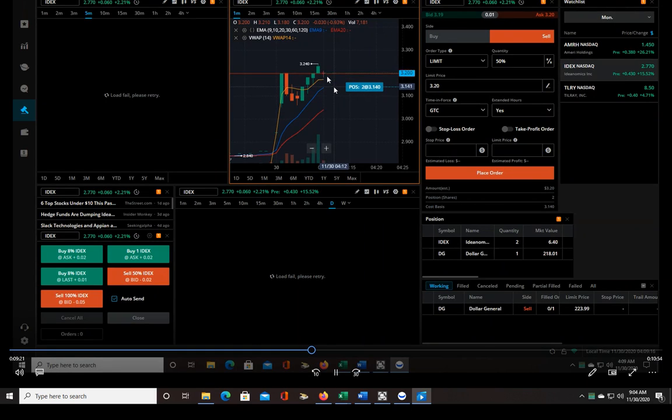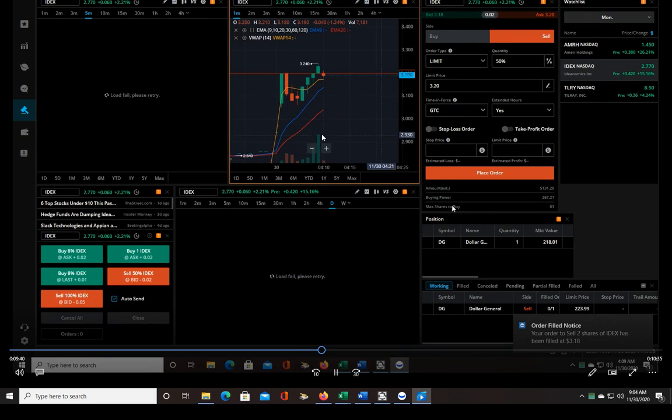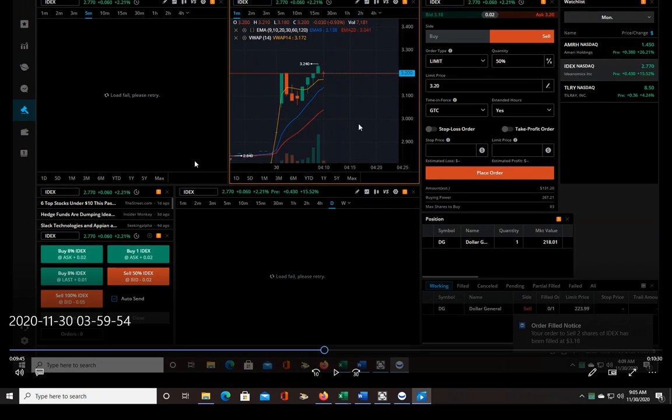So it's at 321, and I probably should have sold the two there because I would have got a few extra cents. But when it tells me, okay, it's definitely not going back up, that's when I get out, which I must have just done right there. So it comes back down to 318 for the second time, and I definitely get out there. So that was a winning trade. It cost me about $18, because it was about $3 and some change that I was in at. So it's a little over $18.